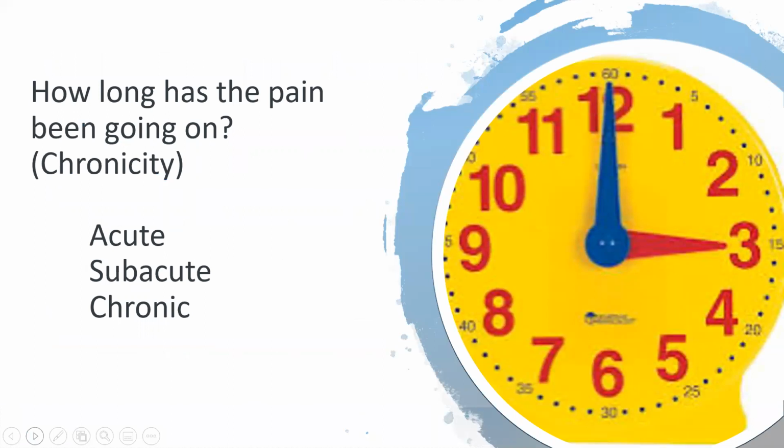So how long has the pain been going on? This is very important. Acute pain generally has been present for hours to days, subacute pain, days to a week, and then chronic pain, generally weeks or longer. Certain forms of arthritis you're not going to consider until they become chronic, such as rheumatoid arthritis. Certain kinds of arthritis may present more acutely, such as acute rheumatic fever or infectious arthritis or things like that.